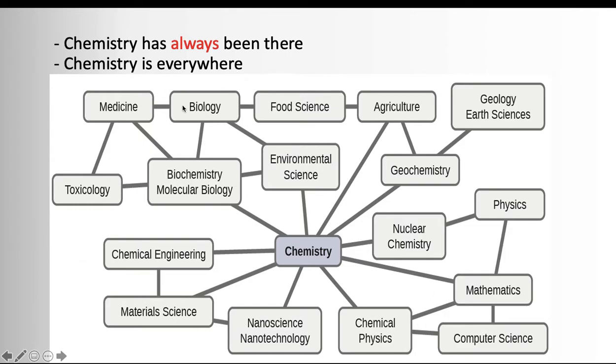So it is everywhere, and it's always been there. We've just discovered bits and pieces of it as the history of mankind has gone along, and it will be there long after we're gone too. So it's an interesting science to me, and I love it because it does cross over to so many other branches. It gives you a wide field. If you are a chemist and you do very well at chemistry, you understand very well, you can cross over into many other different sciences and do them just as well.